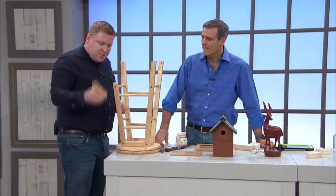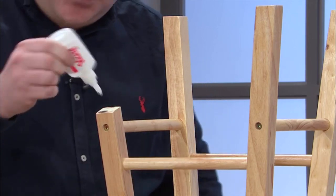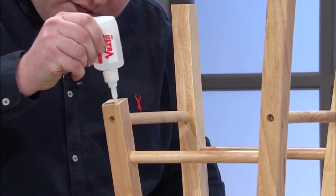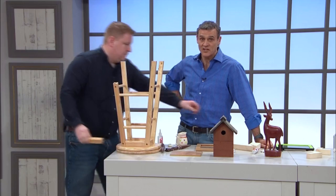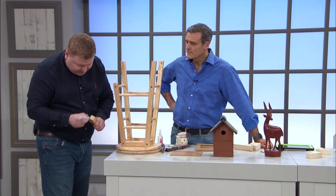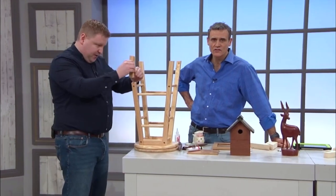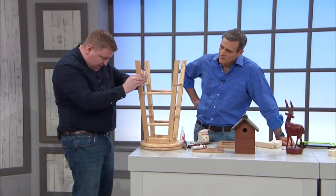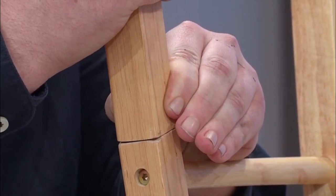We've got a stool here — the legs come off the stool. We know it's going to need to be like that, so we're going to bond that back on. This could be a lovely baby chair where something falls off and you need a quick fix. We're going to put the adhesive onto one side and activate the other side with the activator pen. It's very calm, there's no mess, you don't have to rush. And it's strong — no clamps, no screws, no tape. Just position it correctly, because you've only got a few seconds, then hold with a bit of pressure for 10 seconds. You don't need to clamp it.